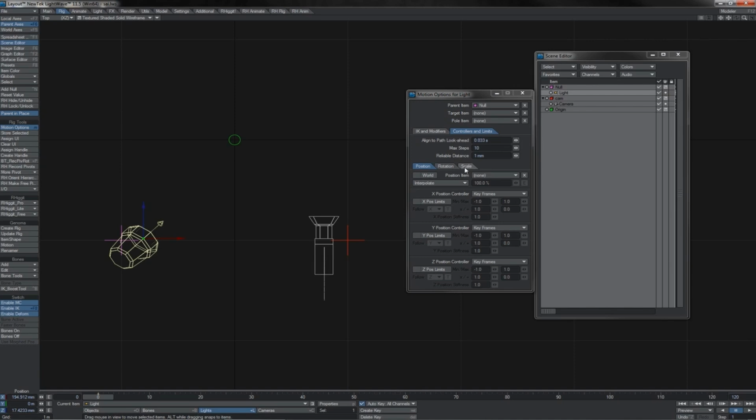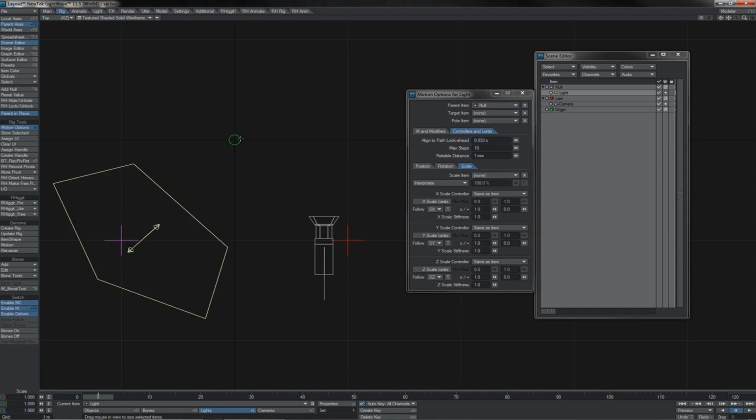Now, so far we've only looked at position here for same as item. It is of course also available for both rotation and scale. They both work in the same way, though rotation has its own intricacies, which we'll look at. Let me just quickly mention scale. Scale works exactly as we've already seen with position.